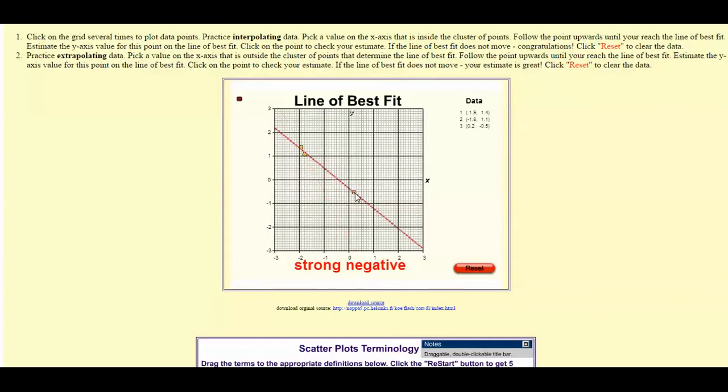If the dots closely follow a line going down from left to right, then it's a strong negative correlation. But if I add in more dots that are further away from the line, it becomes a weaker negative. So now it's become a weak negative because now there's a lot of dots that don't follow the line very closely. And when it becomes a weaker negative, it's harder to even see that it's a negative correlation at all, because it's starting to look more and more like no correlation. So as it becomes weaker, the negative correlation becomes less and less obvious.